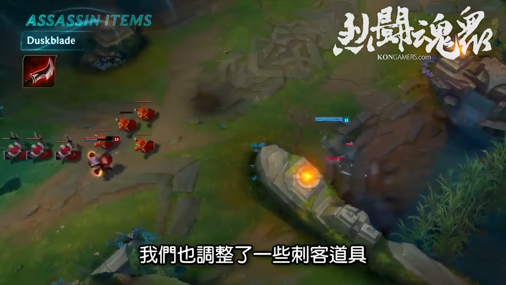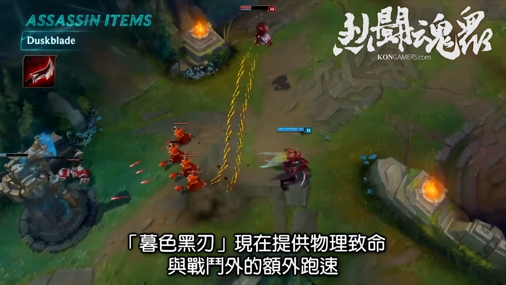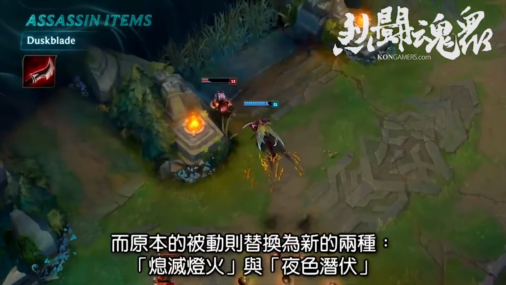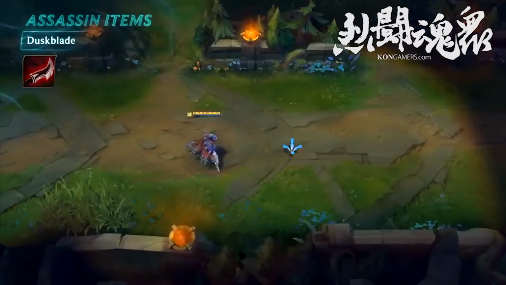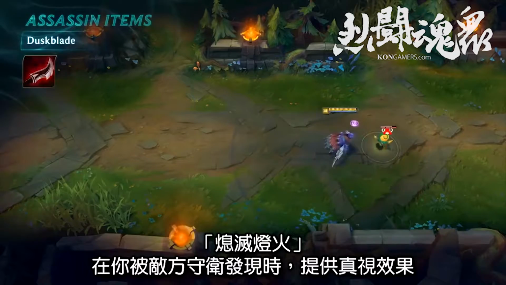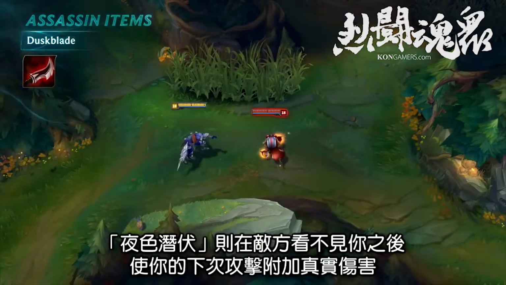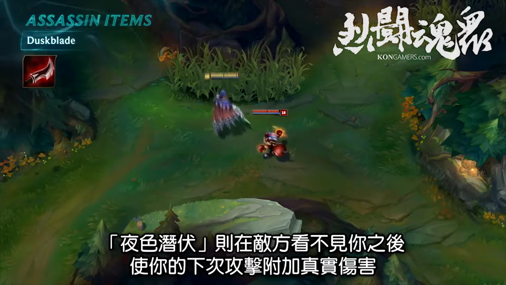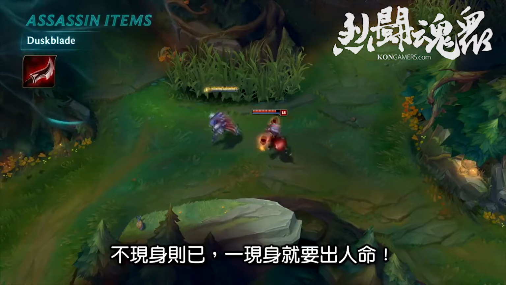We're also adjusting a few other assassin items. Duskblade now grants lethality and out-of-combat movement speed, and it's trading its old passive in for two new ones, Blackout and Night Stalker. Blackout grants you True Sight when you've been spotted by an enemy ward, and Night Stalker grants you bonus true damage when you attack after being unseen. It's the perfect tool for turning the lights out and then turning their lights out.